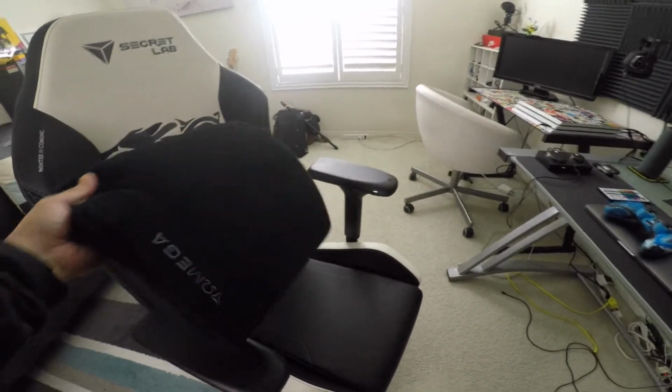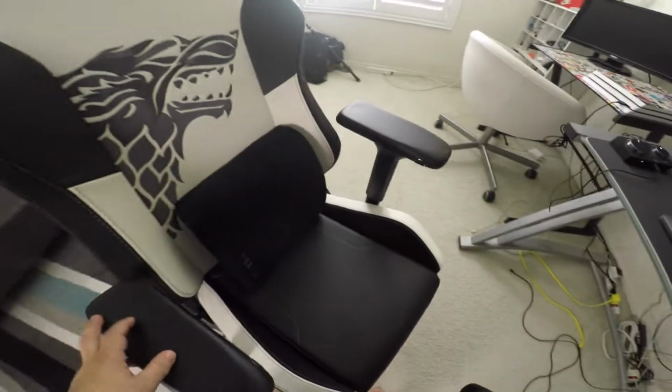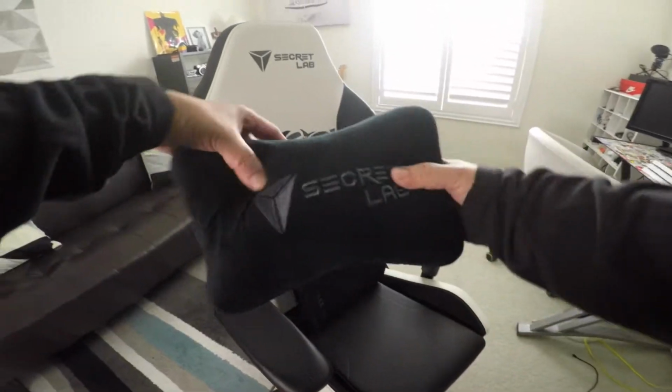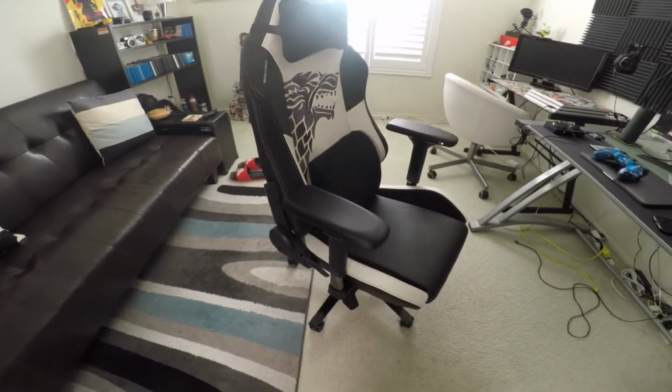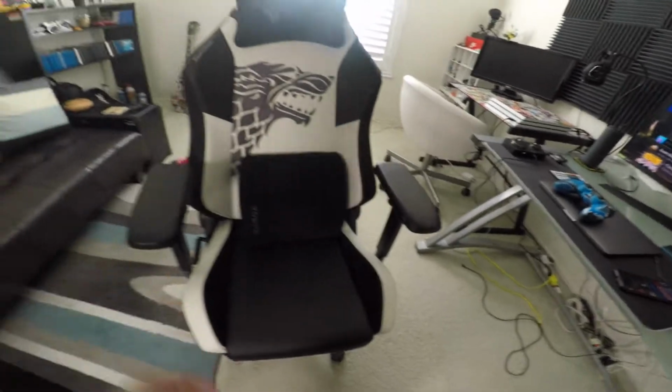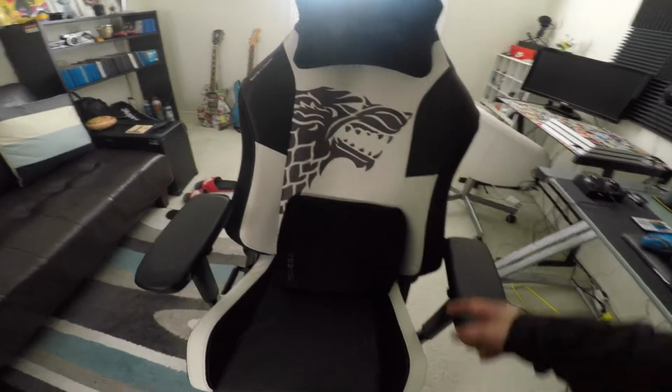So it has this little back rest here. How's it go? Just go like that. And then it has this head rest too. Strap this sucker on. Just like that. It's pretty sweet, huh? Game of Thrones. Nymeria. Actually, I don't know if that's Nymeria or not.